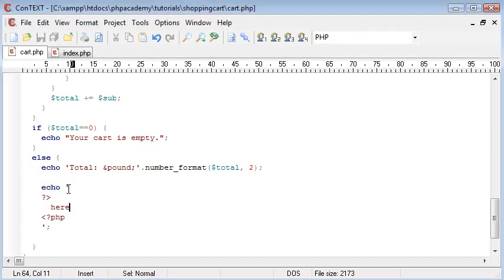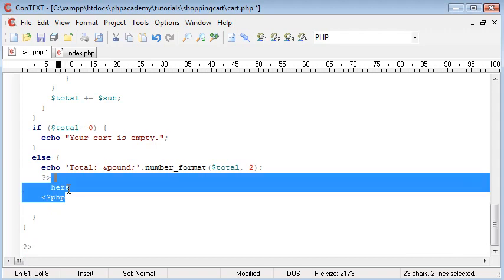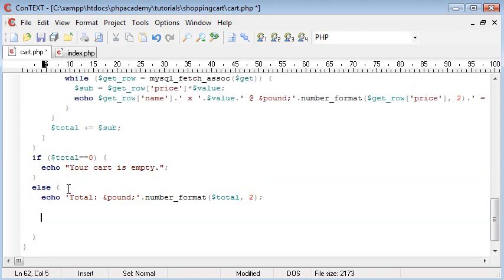What we in fact need to do is, we don't need this here. So let's start again in this part. We're going to break out of PHP here and back in here, and our button code is going to go here. This just speeds up the execution of our script and makes it a lot easier for us to read.